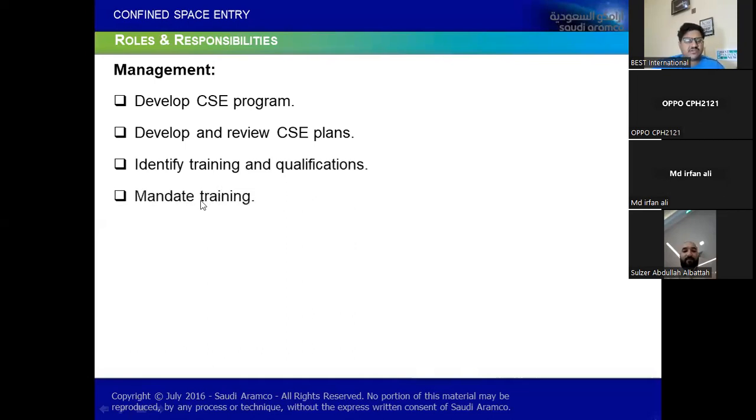And most importantly, the training must be mandatory, and they must make sure the required trainings are well delivered and given to the concerned staff members. Restrict confined space entry only to trained personnel. Now, if you are claiming somebody is trained, then the system asks for objective evidence. Like if you say I'm trained, then you need to show your training record to somebody.